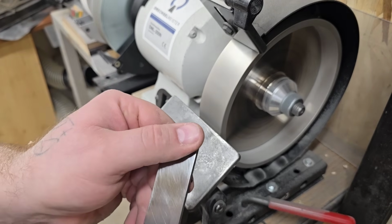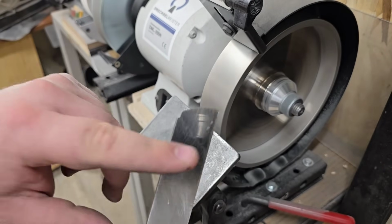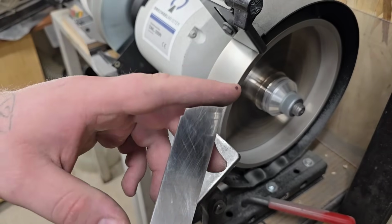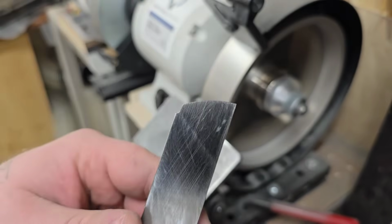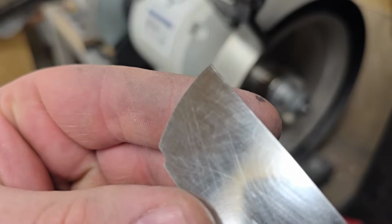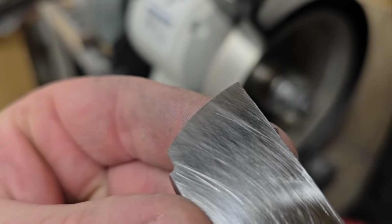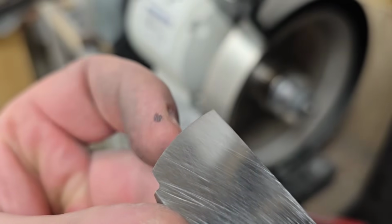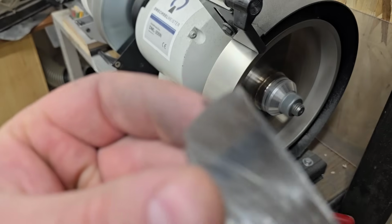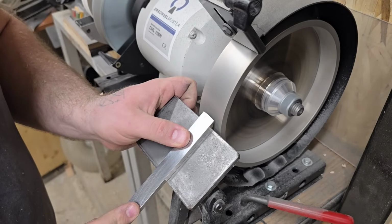Now the shape of the refiner evolves, let's say, for the specific task that I'm doing. The other day I had the refiner a little bit more square across for the specific task. Now you can see it has a little bit more curve to it. So again, it depends on what I need it for. And again, I feel a really nice sharp burr. Not sure if you can see it on the very tip of the edge, trying to get the camera. You should be able to see it right here, a tiny bit of a hook on the very edge of the scraper. Square end scraper as well.